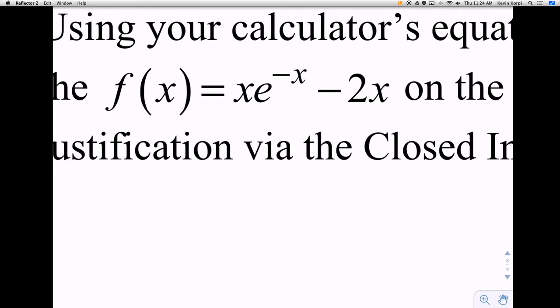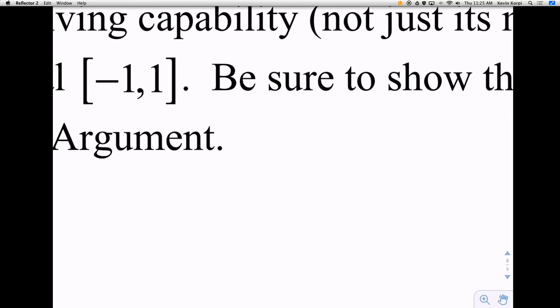Do we have any square roots in that problem? Do we have any logs in that problem? Do we have any denominators in that problem? Oh, there is one. It's x over e to the positive x. Is e to the x ever 0? No. e to the x is never 0. It approaches 0, but it never equals 0. So we never get division by 0. So what's the domain? All real numbers. So this function is continuous on a closed interval.